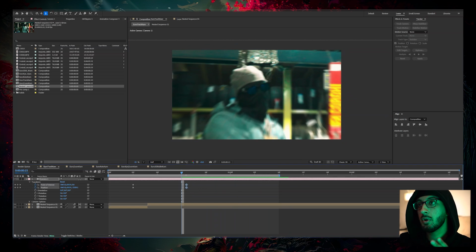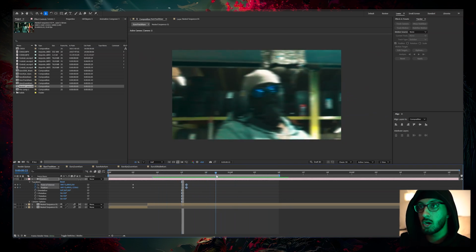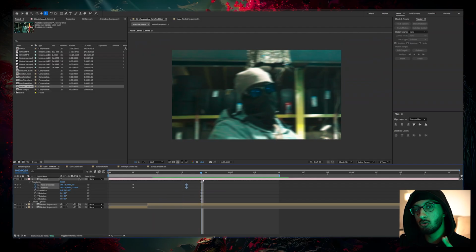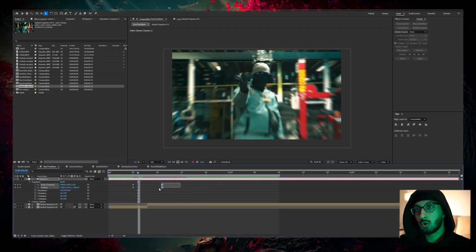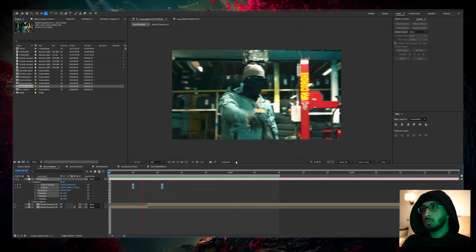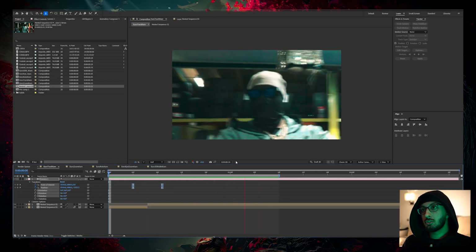But you can see with how inconsistent and how hard it was to track mine, the motion blur is doing a bit too much. So I'm going to turn the motion blur off on this clip here. The zoom is very quick, so I'm just going to F9 all of these just to make it ease in and ease out. And just like that, you've got the zoom track effect just like they had it.